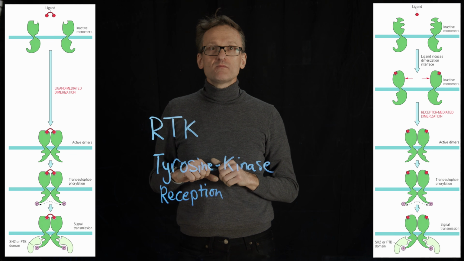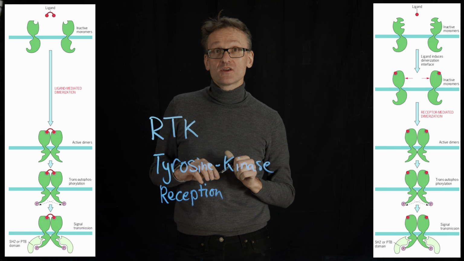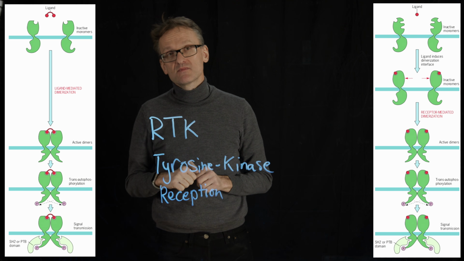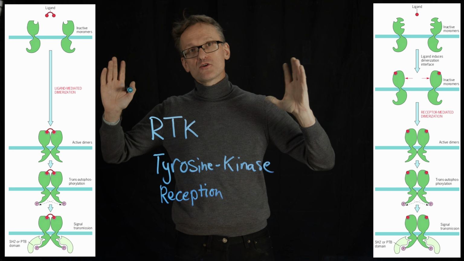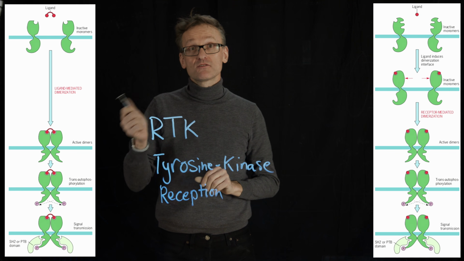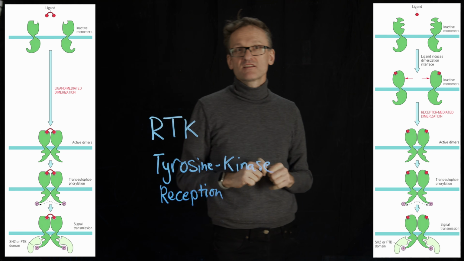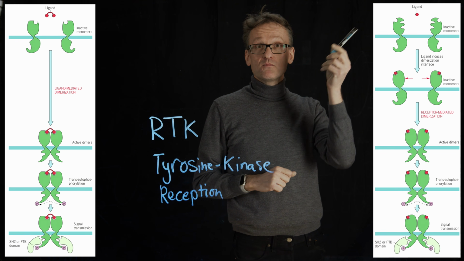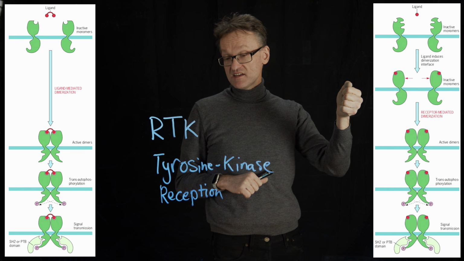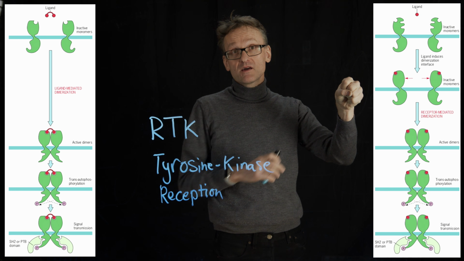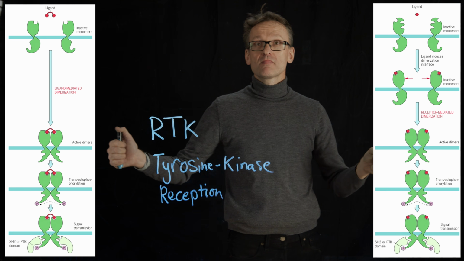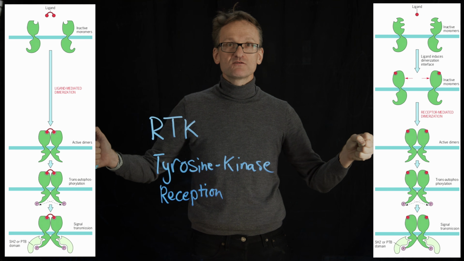But when a molecule binds, there are two things that can happen. Either we have a molecule, here to the left, do you see the molecule that's red there that looks like cherries almost? In this case, both monomers are required to bind the molecule, and when this molecule binds, the two molecules get together. I'll stay there for a second. Another alternative is that we have isolated molecules, a single cherry in this picture. When that single cherry binds, it will somehow cause each RTK monomer to change its shape a bit. And when they change shape, suddenly they fall in love with each other and two of them will stick together. And then we're at the same page for both of them.